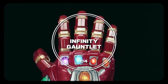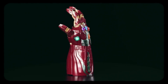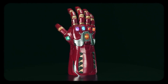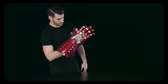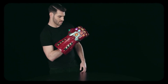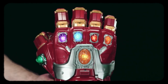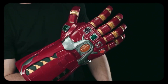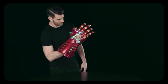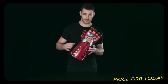With the Marvel Legends series Power Gauntlet, fans of this culture-shaping series from the Marvel Cinematic Universe can own a premium electronic roleplay item worthy of superheroes. The Power Gauntlet Electronic Fist features premium design and intricate detailing across the entire gauntlet and its six light-up infinity stones. Each colorful infinity stone is equipped with a pulsating glowing light effect. Pushing the stone at the center of the gauntlet activates Avengers in-game movie-inspired sound effects. The gauntlet also features individually articulated finger joints for open hand and fist roleplay, and a fistlock mechanism for a powerful clenched fist display pose. This costs about $150.